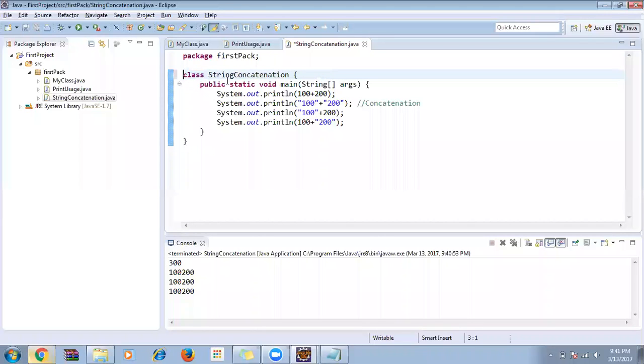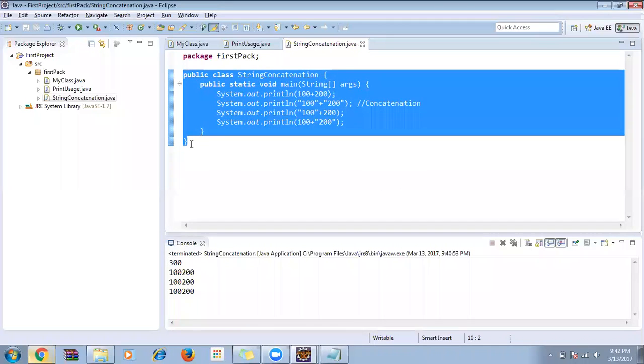Otherwise, I'll just get class, then the class name I gave. Some people don't have the default radio button, so they usually go with public and will have this keyword. Nothing changes at the program level, so you don't need to remember those things.